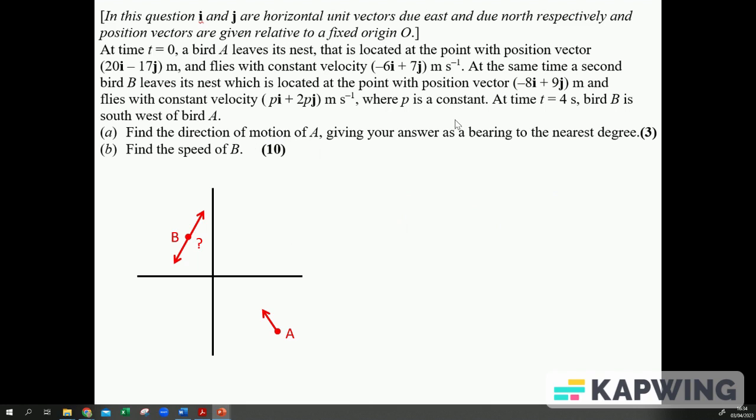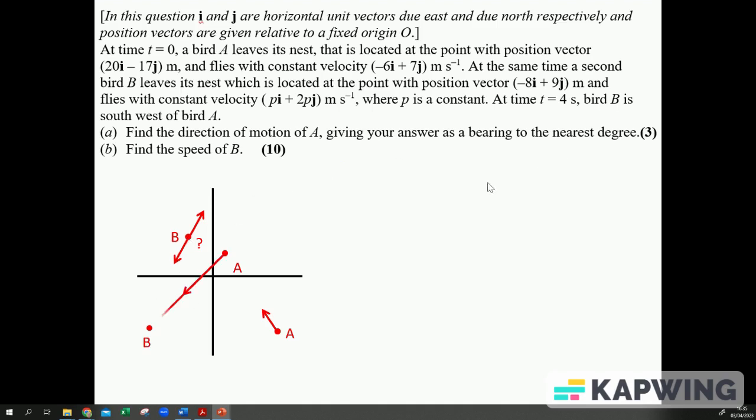And then we want the speed of B. Now, what it tells us is after 4 seconds, bird B is southwest of bird A. So what I'm going to do is find out where they are after 4 seconds and find the vector that joins them up, that takes us from A to B. So A is going to be up here somewhere, because it's gone 4 of those. Because after 4 seconds, each second it does this. So 1, 2, 3, 4, and then bird B is southwest of A, so it's been down here somewhere. So I'm going to draw it there. So 1, 2, 3, 4.